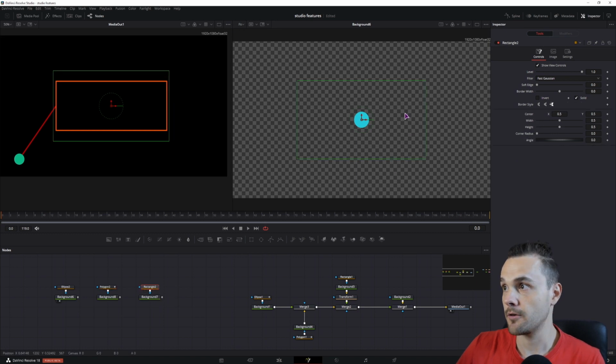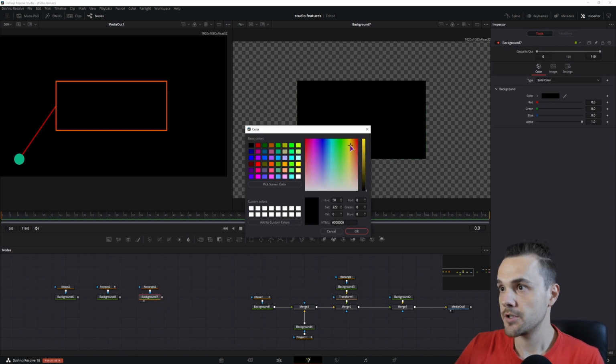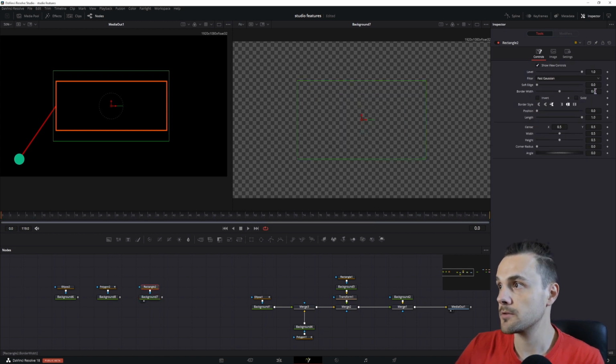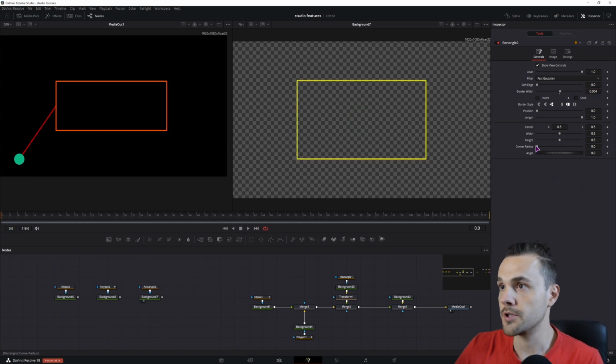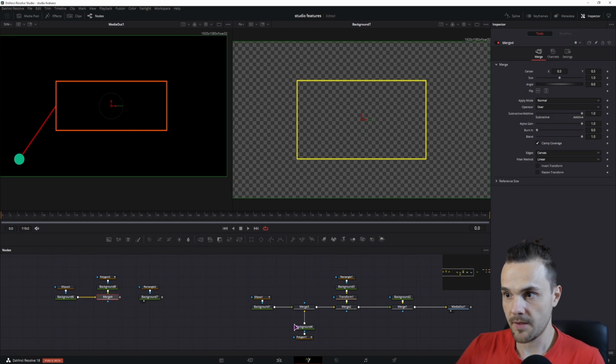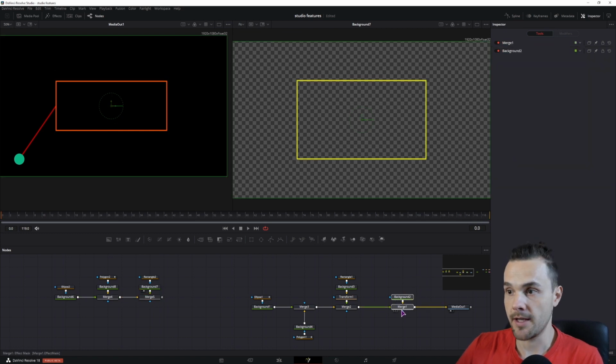Now let's make the rectangle and display it, change the color, and for the rectangle we don't want it to be fully visible, so we'll just adjust the border by a tiny bit. We could also change the corner radius if we wanted to, but I'll leave it as is. So now we can simply connect this with merge nodes. As I've said, the polygon needs to be in the back, so I'll simply use Ctrl T. So now the polygon is at the back and the ellipse is on top of it. Do one more, and the last background and the merge.